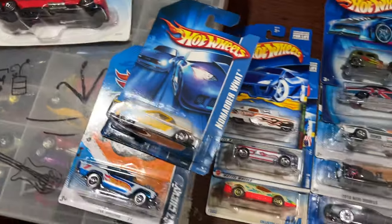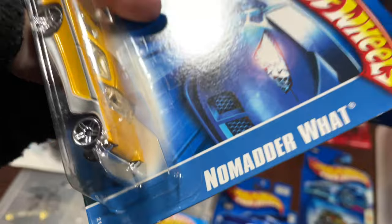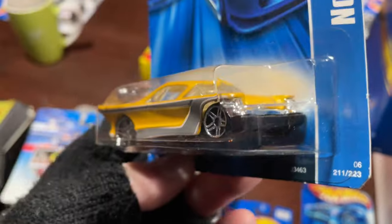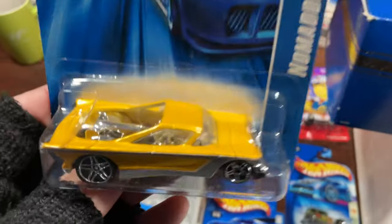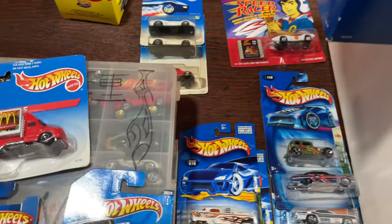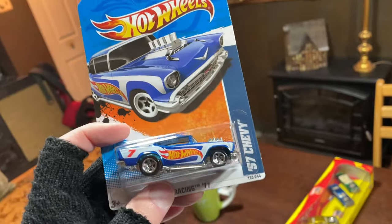I have this guy in my collection — the loose. And look at all these blue cards here. Now this one I don't remember, but look at that — the No Matter. It looks like a No Matter, but it doesn't matter — it's the No Matter. Pretty cool to see these blue cards. I have this one loose, Randy, but it's nice to see it with the card. Look what it used to look like.